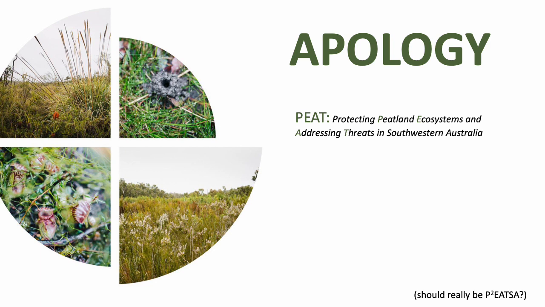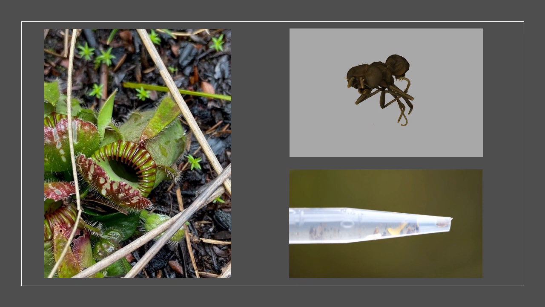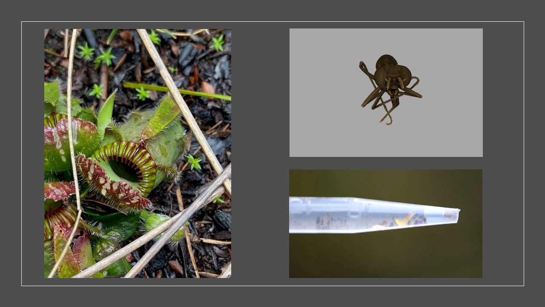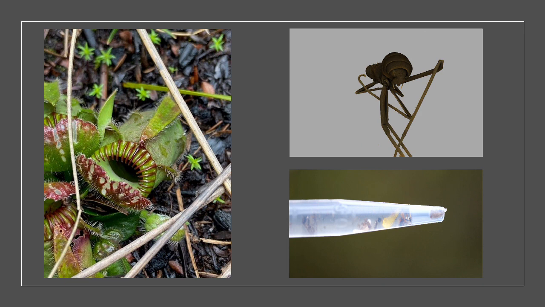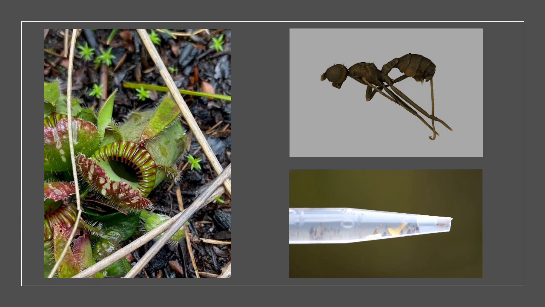Before I start, I just want to apologize for not actually being there in person, or virtually there in person. I'm currently down in the southwest of Western Australia in Walpole, working on a project on peatland ecosystems. I'm hunting these wee little flies — or more specifically, they're maggots. These flies are little ant-mimetic wingless flies, and the females lay their eggs in pitcher plants, this endemic Albany pitcher plant. We're doing a population genetic study looking at fragmentation of the population of both the ants and the pitchers, so that's where I am right now.